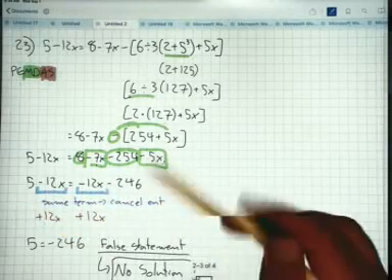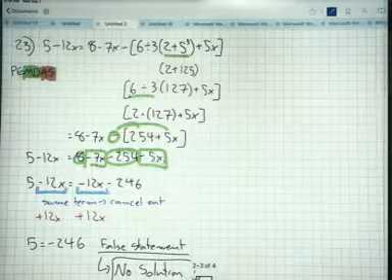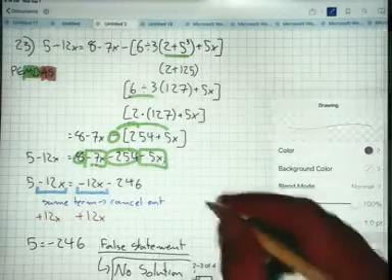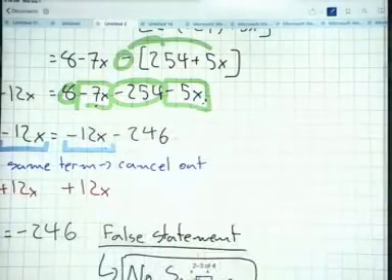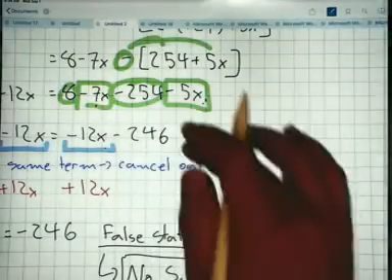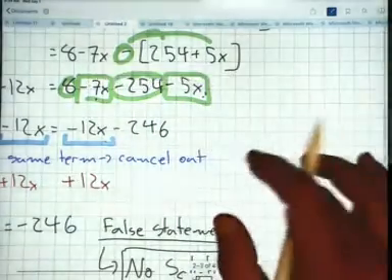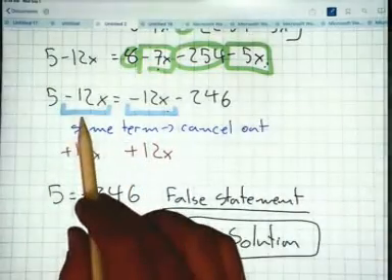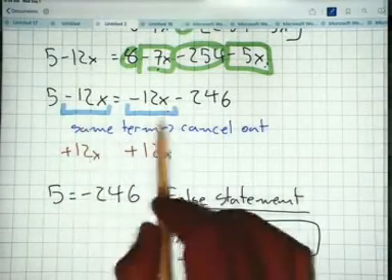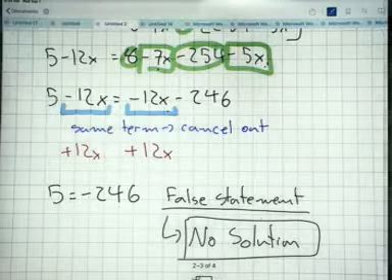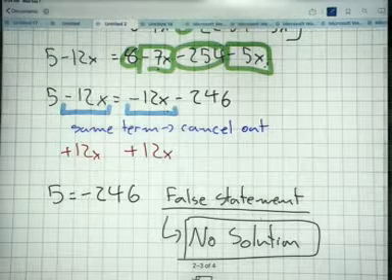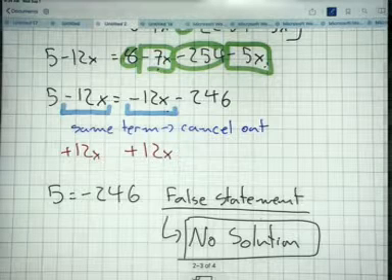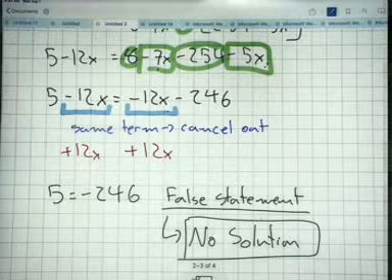So even if you had done this problem, and who knows, maybe I got it wrong. Maybe even if this number right here, 246, was incorrect, you didn't get that number, it doesn't matter, because you still have this issue with the variable terms canceling out. Does that make sense? Thumbs up, thumbs down, all right.